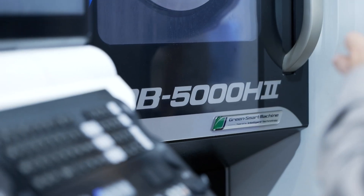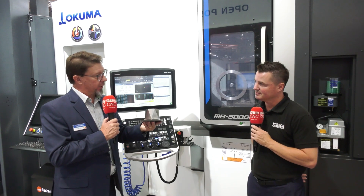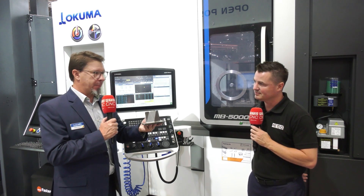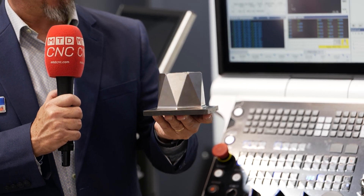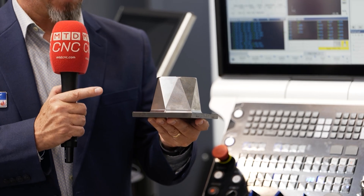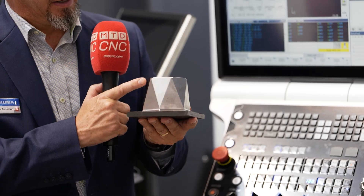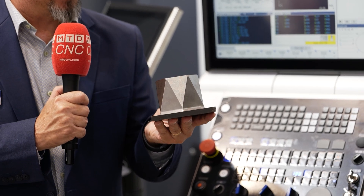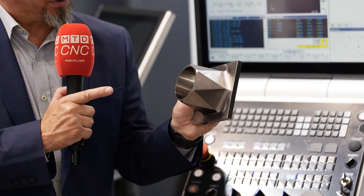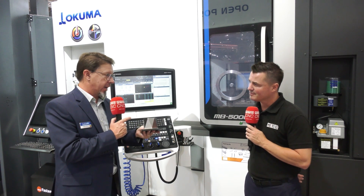That moves us into what we did from a demo standpoint. Anytime you come to a machine show, you want to show the latest, greatest technologies. When we look at the demo part we're doing on this machine, it's a simple cast iron part, but that opens up a lot of conversations with customers because we're not just machining this part on different planes and making flat surfaces — this is actually 3D surface machining. We're showing the power of the machine and the control. As you can see, there are no sharp edges going around that part, and yet these lines are straight as an arrow, even though we're doing a 3D contour motion, a spiral-in cut. We're showing a lot of power cuts with big drills on the bore, and then very small, fine cast iron cuts to show off the sludge-less coolant tank that this machine comes with.